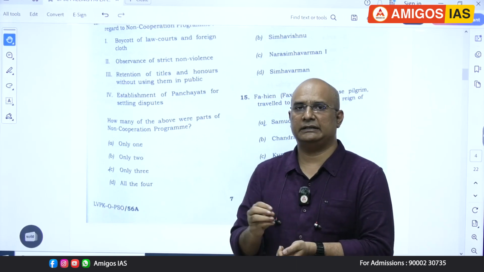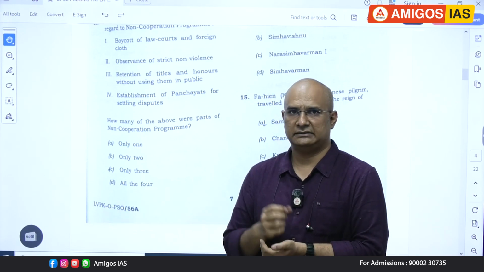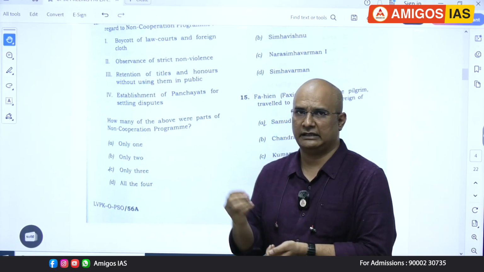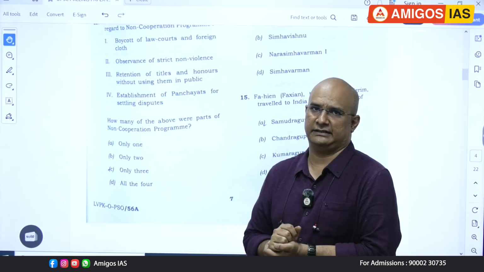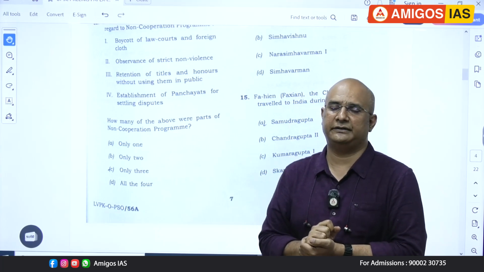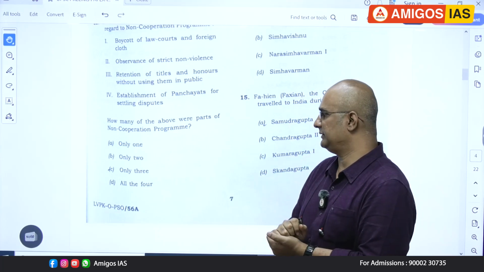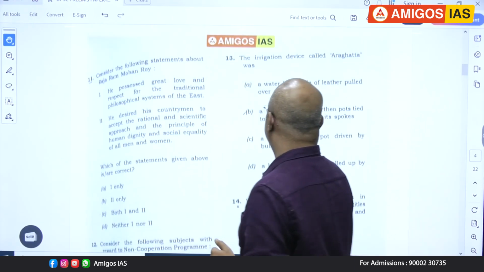And we all know Gandhi has always been associated with the local level panchayats. And Article 40 in the Indian Constitution also has been introduced because of Gandhi's affinity towards panchayats. So even the fourth statement is correct. So only one statement doesn't fit into the program, that is the third statement. So the answer for this will be only 3. Moving on to the next question.